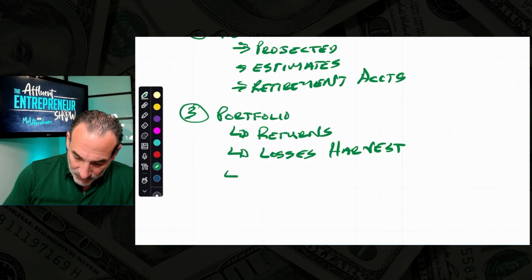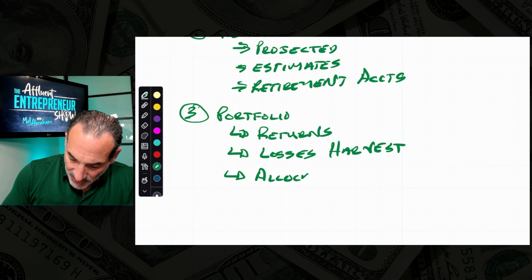But this is the time that I'm looking at how the portfolio performed. What are my gains and losses? What are the losses sitting in there that I have not realized yet, that I have not sold to make the loss? Do I have gains to offset? Does it make sense to harvest the losses? And then the third part of the portfolio is we look at our asset allocations and diversification.